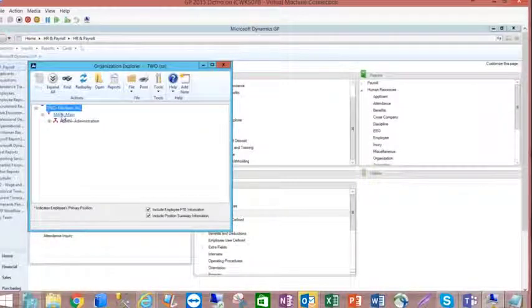So under my main division, I will have my departments. In this case, I only have one. Under my admin department, I would have my position. And here, holding that position, I can see my employee.